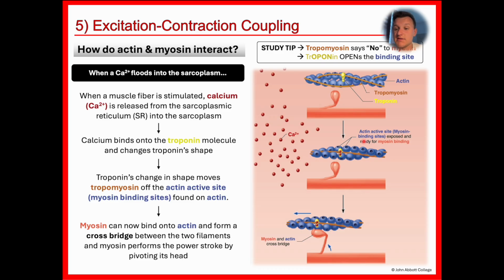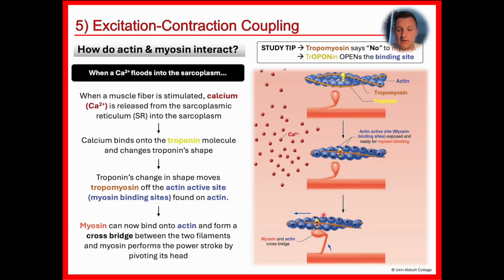This is where myosin binding will occur. This little myosin head will bind onto these little holes. So now this actin is ready for the myosin to bind, right? So myosin can now bind onto the actin. You see that it binds on now, and it forms what we call the cross bridge, because there's one place over here, another place over here, and this is making a bridge between the two fibers, right? Between the actin and myosin, we have a bridge, a cross bridge.